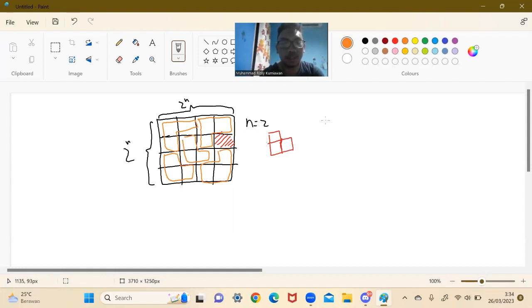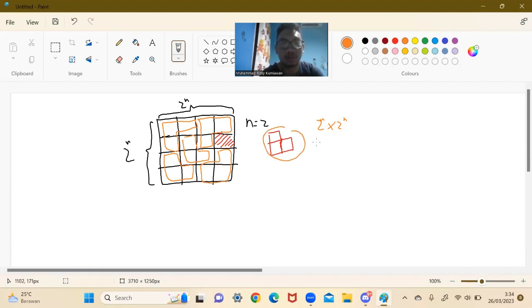I want you to think, is it possible to do this for every grid of size 2 to the power of n times 2 to the power of n? And by the way, yes, I'm going to say the words 2 to the power of n a lot of times. It's not 2n, it's 2 to the power of n. And yes, it's a lengthy one, with these L shapes.